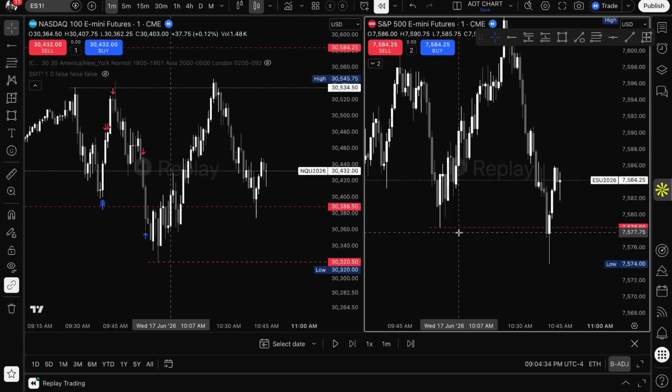If it's going really well and I want to catch more of the move, I may move it to break even. If it already hit 30 points and it's continuing past 30 points, I'll move my stop loss to 30 points, to where my TP would have been, and then try to trail it as price continues to go up to make more money. But I would never increase my risk when I'm in a trade, because I'm only comfortable with risking a certain amount, if that makes sense.